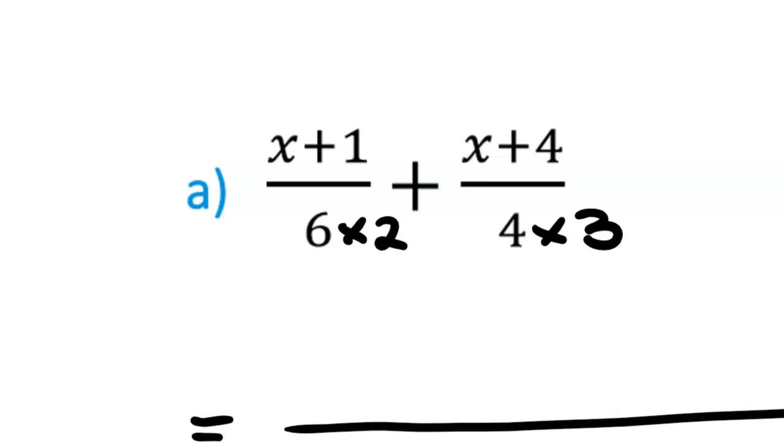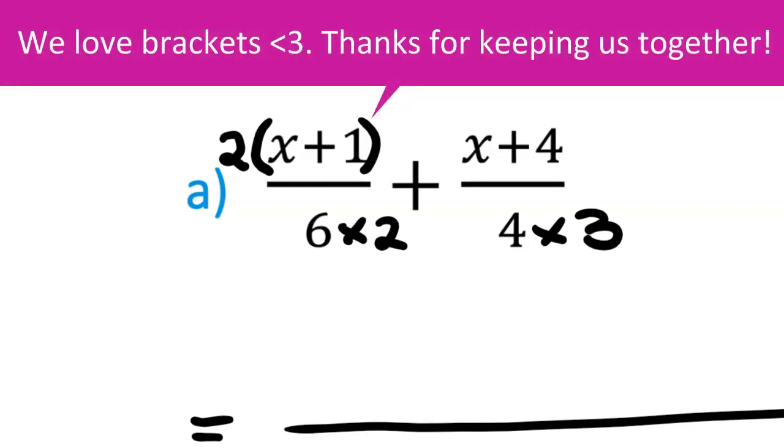Which term am I multiplying by 2? Do I put the times 2 here and it just multiplies with the 1? Or do I put the times 2 here and just multiply with the x? Hopefully you realize we don't want to choose. We want to multiply this whole numerator by 2. To do that, we could put brackets around this. And then putting a 2 in front of the bracket tells us the x is multiplied by 2 and that positive 1 is multiplied by 2. Brackets are our friend. So don't forget your brackets here.